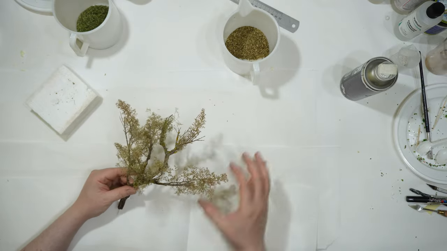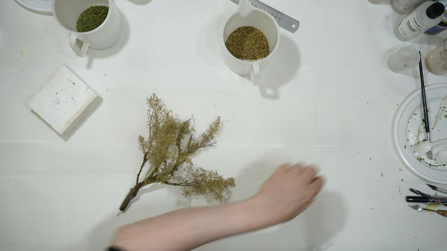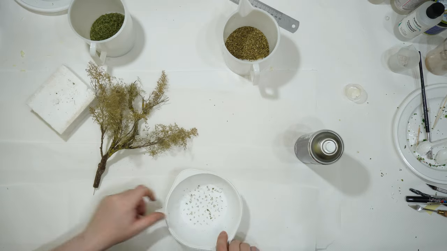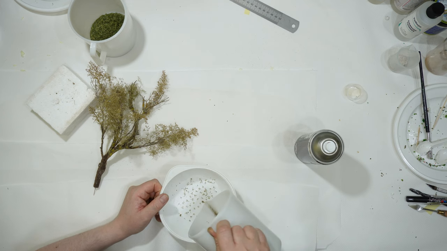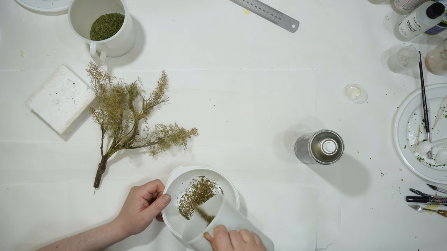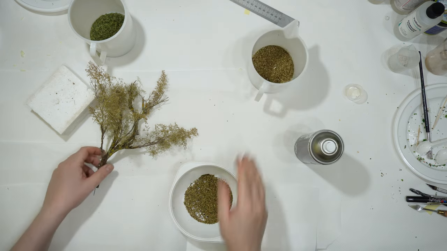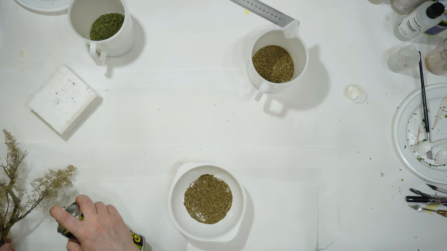I will proceed branch by branch with the spray glue, and for this purpose I made a little tool here to get even flockage on everything, okay? So I will add some spray glue.